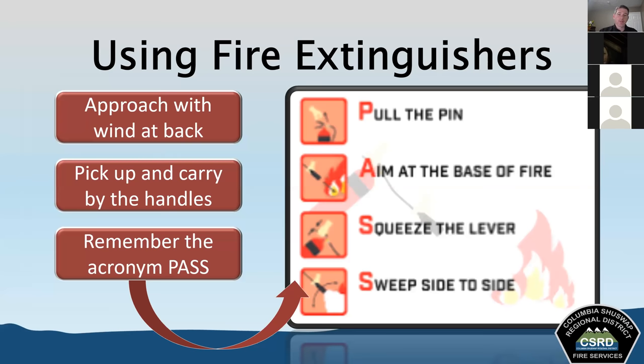A portable fire extinguisher is basically a first aid appliance — it does not take the place of an appropriate size hose line. It's something you can use quickly, but it will never replace hose lines on a truck. If using more than one simultaneously, make sure everyone is working in unison as a team and communicating — you don't want to spray it onto your partner. Identify spent extinguishers by laying empty ones on their side after use, indicating they need to be recharged and are no longer usable.